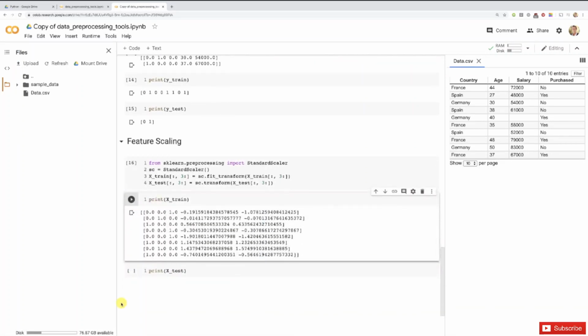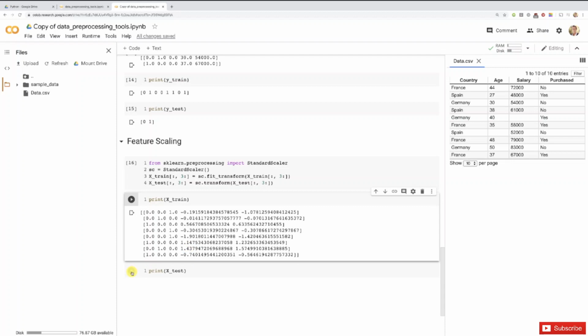And of course, we get still the same values for the dummy variables, which are indeed still between -3 and +3. But then our age and salary variables were transformed so that they take new values between -2 and +2. Sometimes you will see values between -3 and +3. Here it's -2 and +2. But anyway, now all our variables are on the same scale, and this will be perfect to improve or optimize the training of certain machine learning models. And of course, you will see exactly which ones they're going to be the further we progress in this machine learning course. So now you know everything.